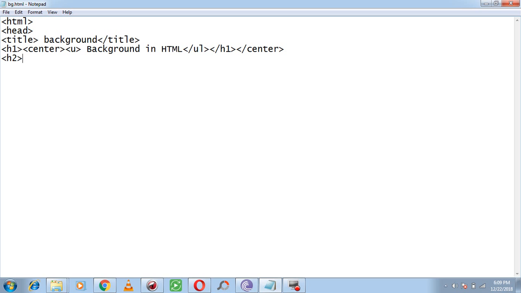Then a bigger, smaller font, H2, introduction. So background, no need to write HTML, we know we're dealing in HTML. So let me just write something.